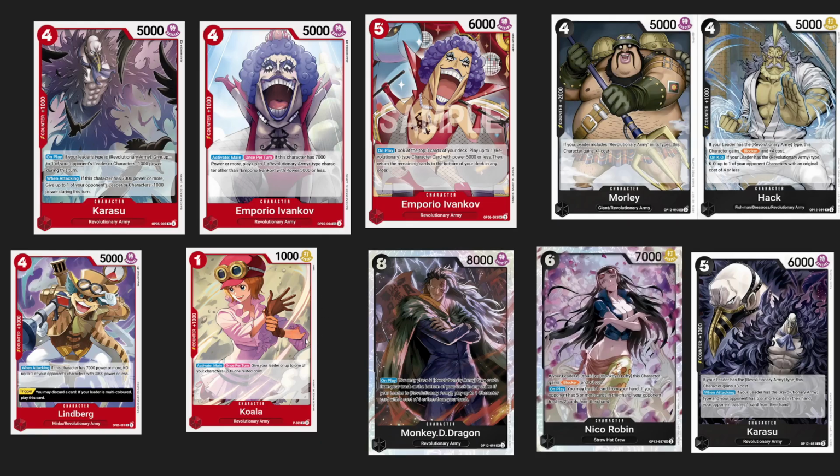So just like with what's his name? Roger, you get beefy in the late game no matter what. Yep, absolutely. And it's crazy because the Emporio and Ivankov can play out these black cards. Both Ivankovs can play out the black cards as well as the red cards. The Monkey D. Dragon, you can bring back your Karasu or your Ivankovs. You can kind of mass summon these characters and chain different events and things like that with them. So it's a lot of combo potential.